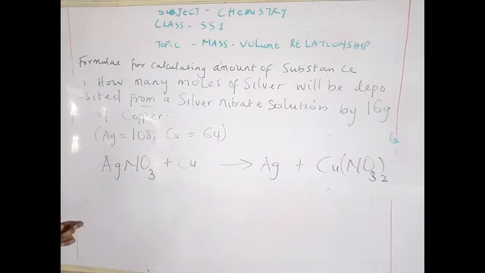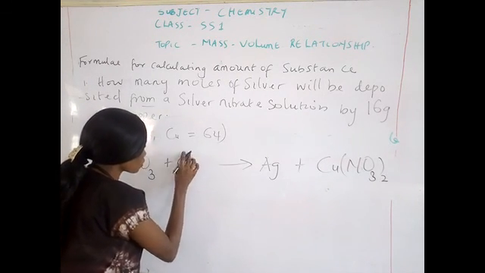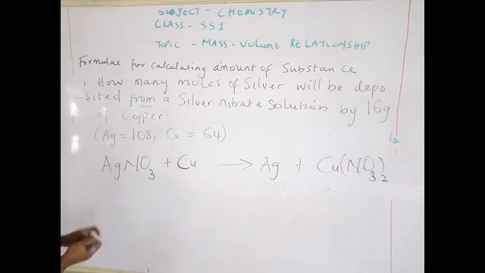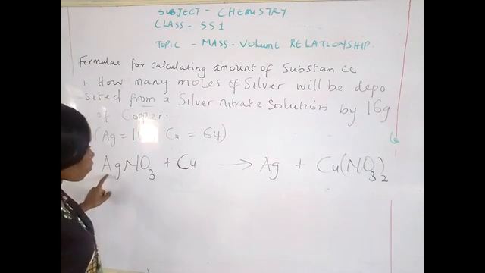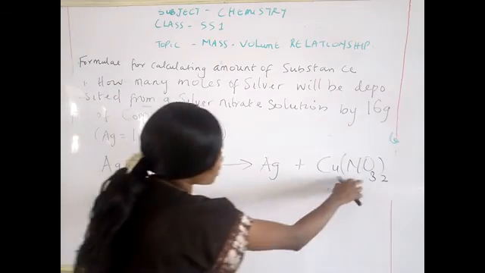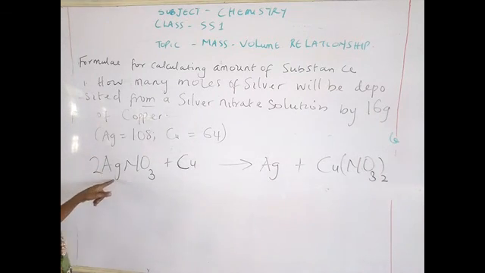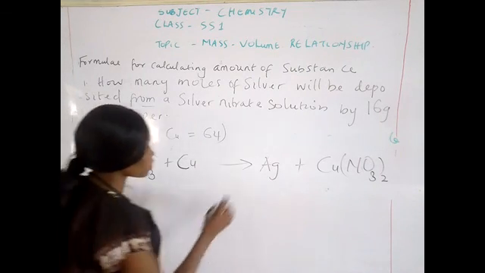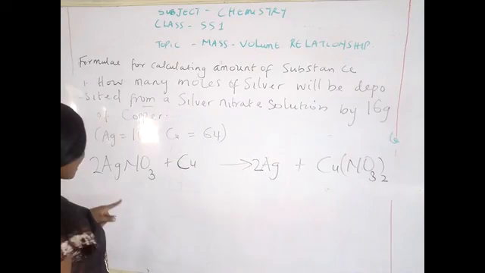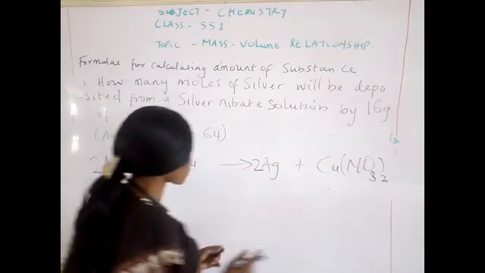Now, I said also that for you to go on with your calculation, you need to ensure that your equation is balanced. How many silver do we have here? We have 1 here, 1 here. For the nitrate, looking at it critically, we have 2 of this here. So definitely this will be 2, and this is going to affect the silver. That means silver becomes 2 here, so we'll put the 2 here. Now let's check our copper whether it's balanced. This is copper, and this is copper, so the equation is balanced.